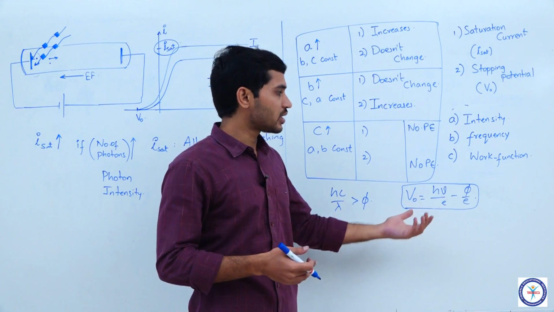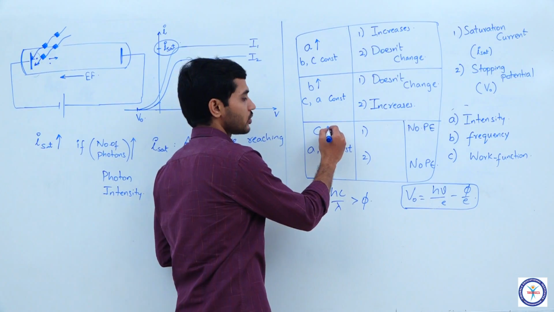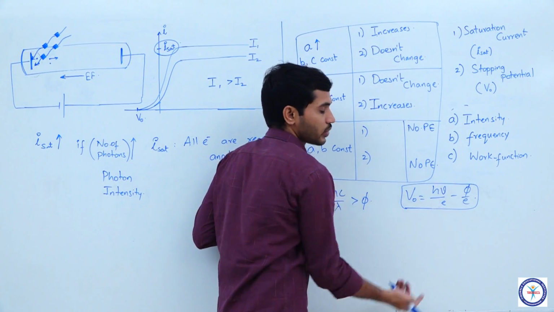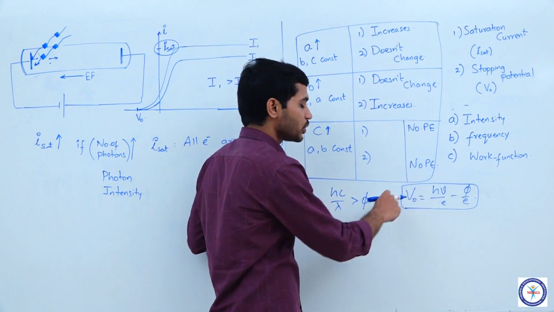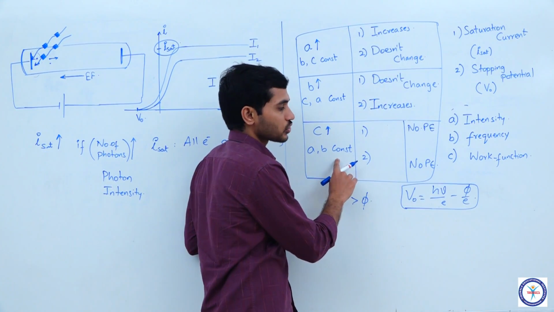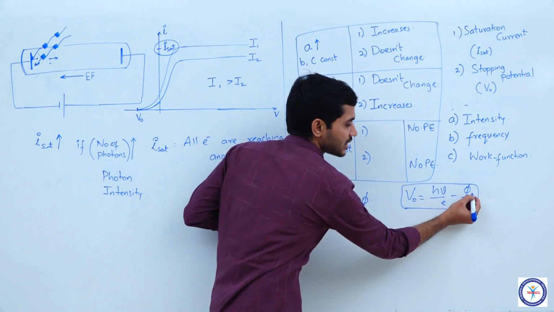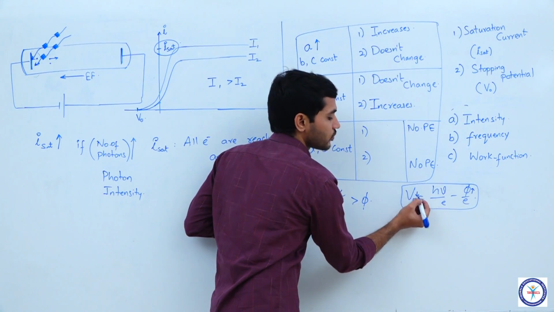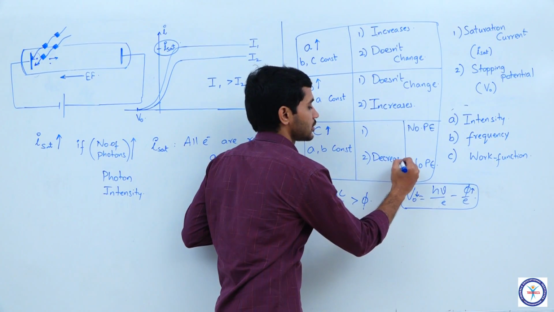But if you are changing the metal and, let us say, I have increased phi, you can understand what happens by looking at this expression, considering that the photoelectric effect is still happening even after you increase the value of phi. Even if the photoelectric effect is happening, what happens to the value of stopping potential? You can just understand that from the relation over here. By increasing the value of phi, because of the negative sign over here, the value of stopping potential decreases. So, you can write decreases.